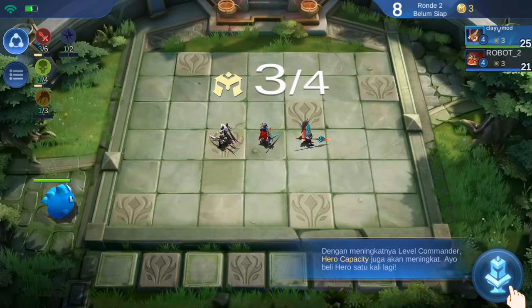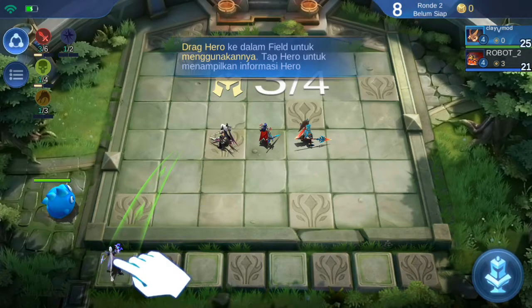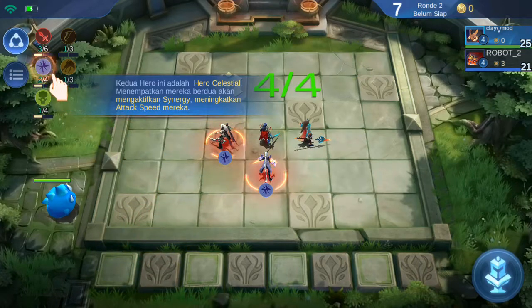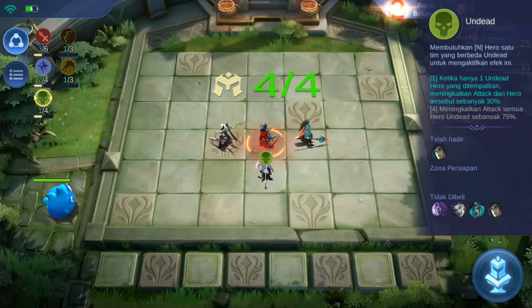Commander's level, hero capacity is also increased. Purchase heroes once again. Drag heroes into the area to deploy them. Two heroes are celestial heroes. Deploying them together will trigger synergy, increasing their attack speed.